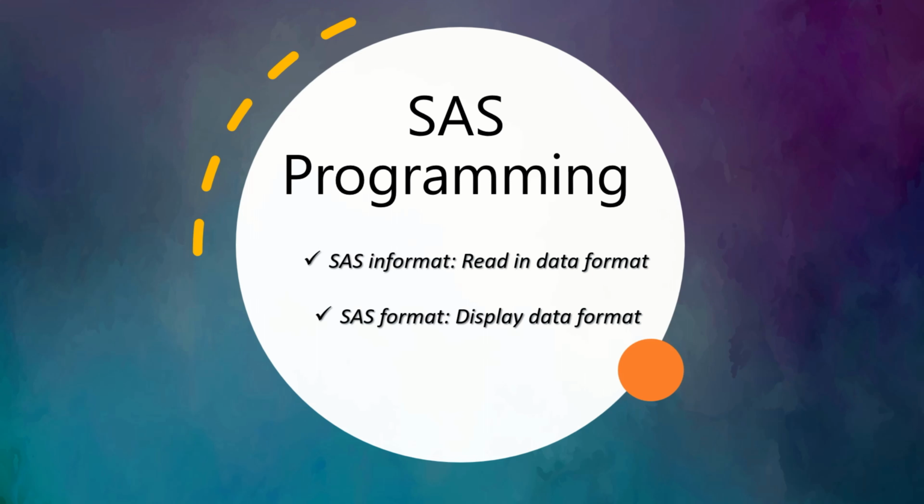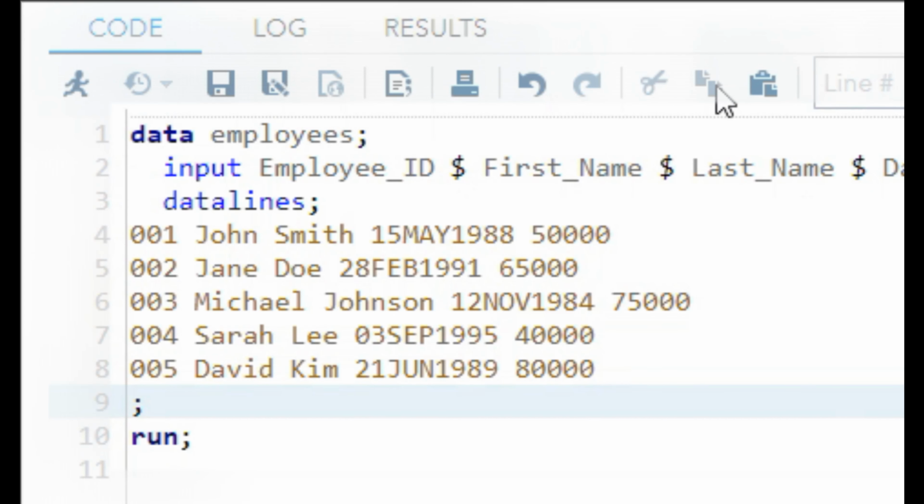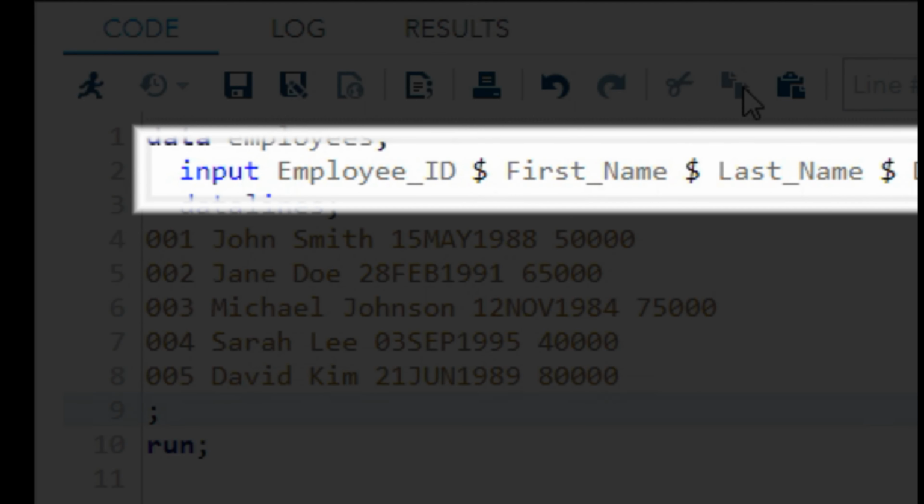In this demo, I will demonstrate how to create a dataset from a dataset and show you the difference between including and excluding formatting. This SAS code creates a dataset called employees with variables for employee ID, first name, last name, date of birth, and salary.